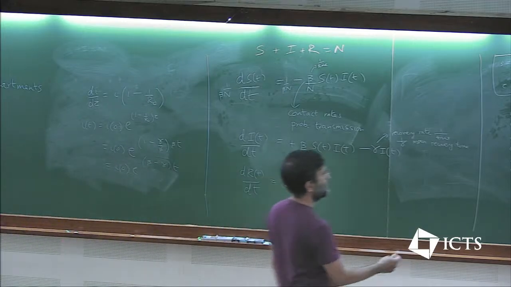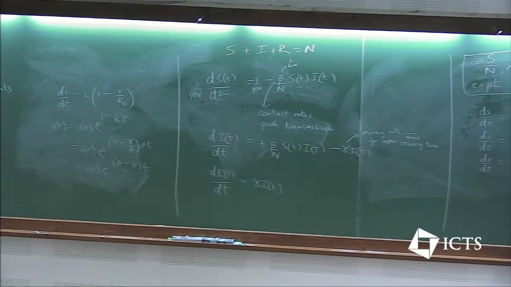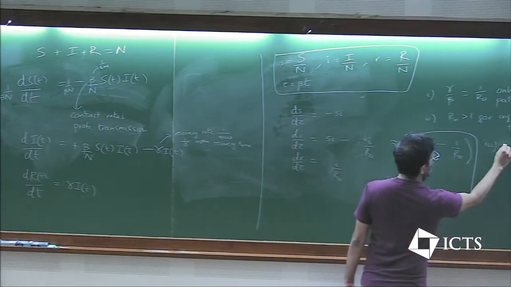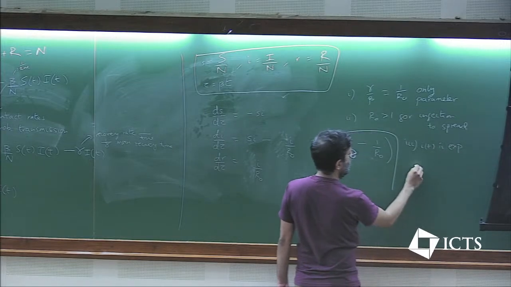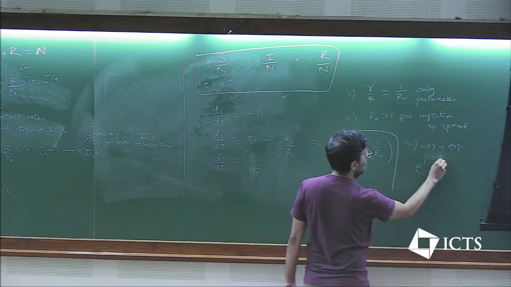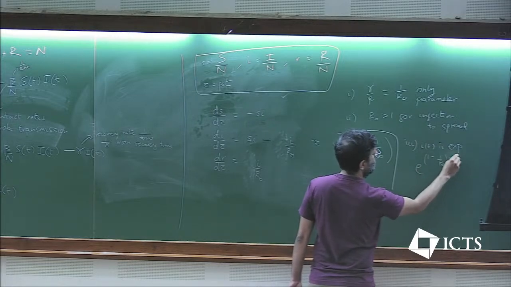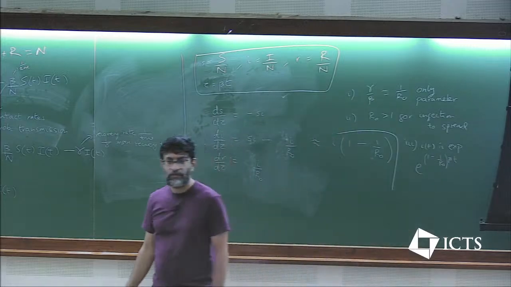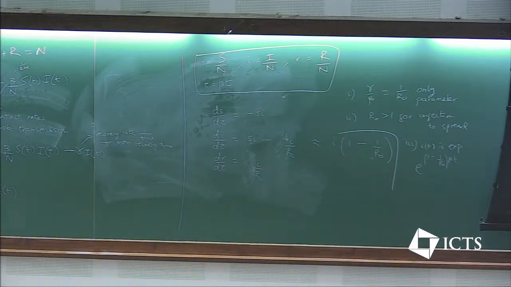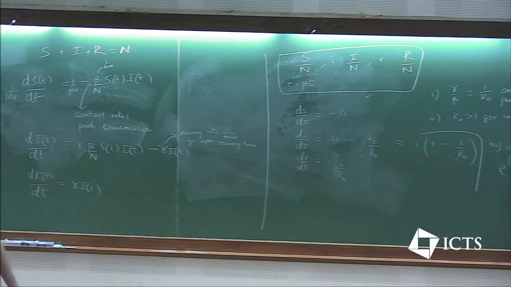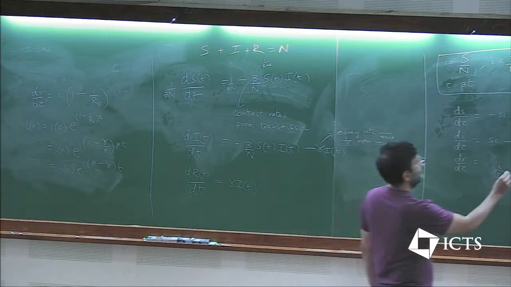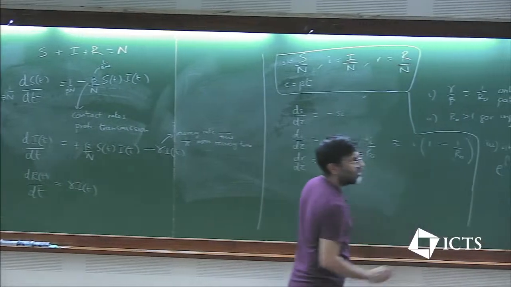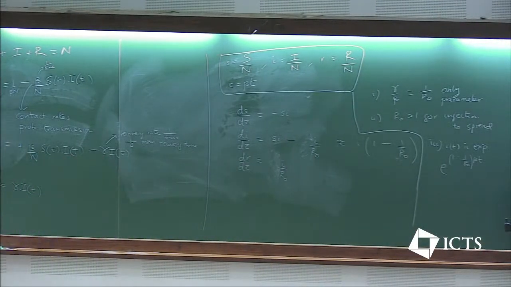So the third thing that I want to put down here is that I initially is exponential, and specifically with a rate (1 minus 1 over R0) beta t. Okay? So we've learned a few things about the SIR model, and it's almost time for a break now. So what I'm going to do is stop here. Does anybody have any questions?